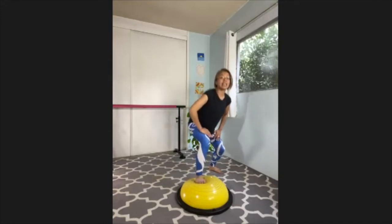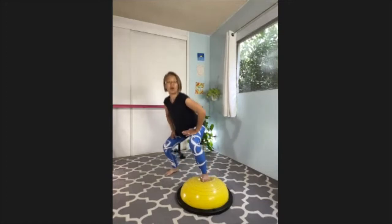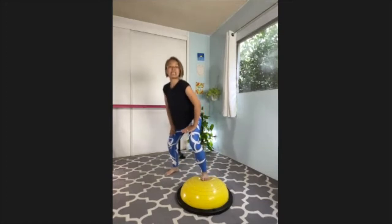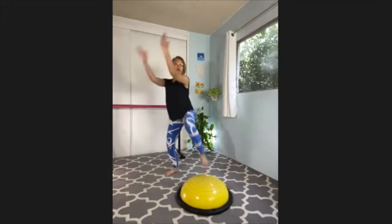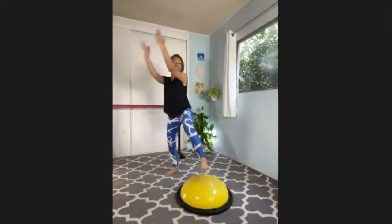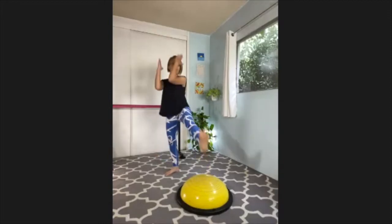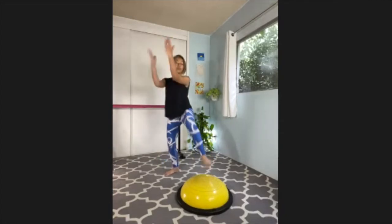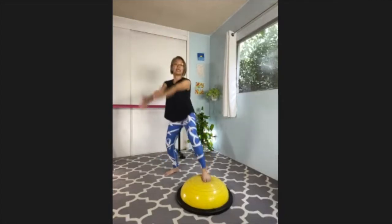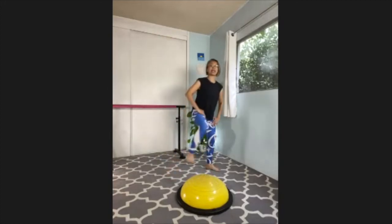And ten, nice, as a side, and one, and two, three, and four, and five, and six, seven, and eight, nine, ten, and hold, good, nice. So now we're gonna go arms straight, and we're gonna go kick, and kick, keep elbows bending, kick, and kick, nice, five, six, and seven, eight, and nine, and ten. Nice, good. And back to the other side.